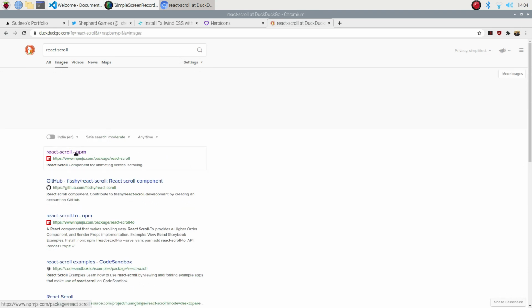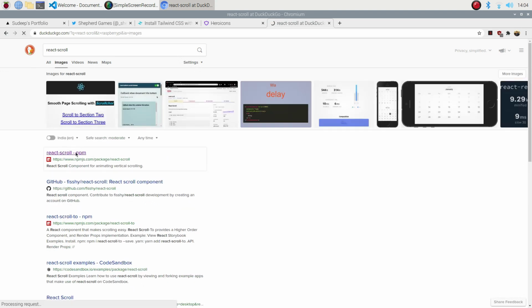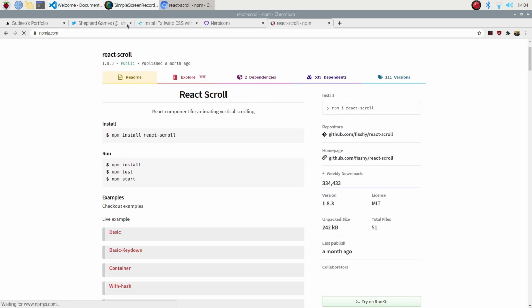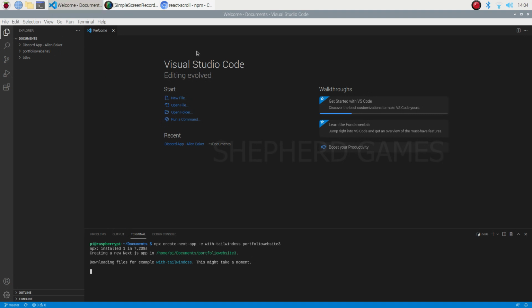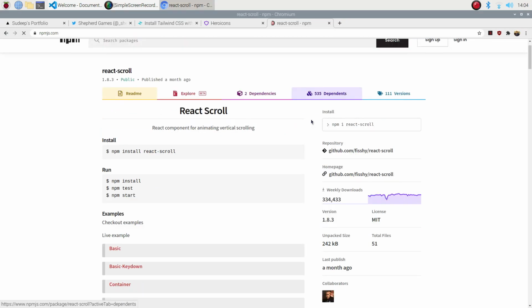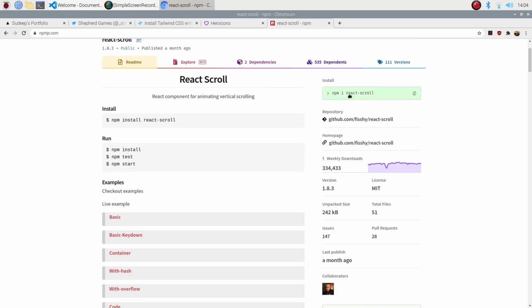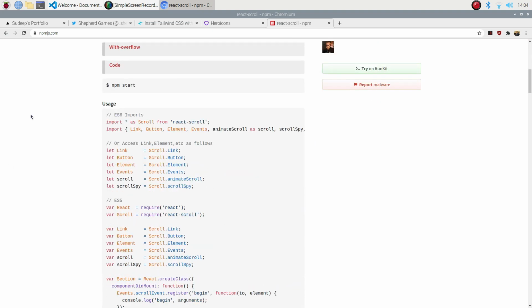Right, so we'll go to the first one, React Scroll npm. We'll need this component to have the scroll effect. Let's see if it is done. No, it's still taking time. Okay, so we're going to install this React Scroll.